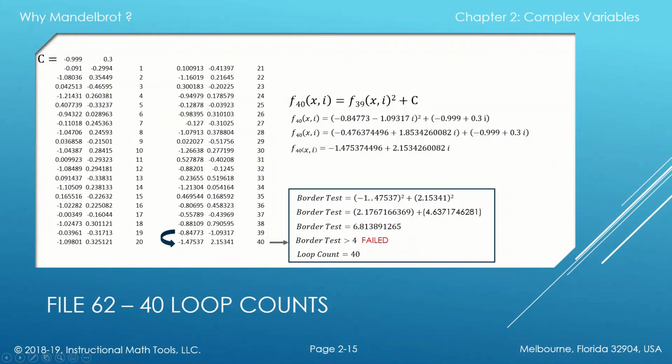Now, just to show you one thing before we leave this, let's say we are the recursive equation and we're trying to figure out what this point is, given this point. Well, how do you figure out 40 when you know 39? We know 39, it's this and this. So we plug those into the square of this formula. We add C. Well, what is C? Well, that's way up here. So we got this point plugged into the recursive formula plus C over here.